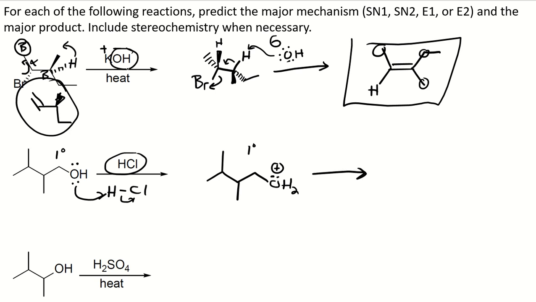And when we protonated, we generated Cl-. Cl- is not a base, so we're not going to do the E2 elimination. Instead, we have a nucleophile. We're going to do the SN2 and kick out water and put our chlorine there.